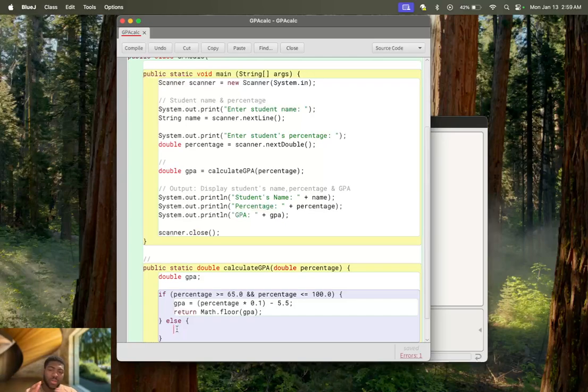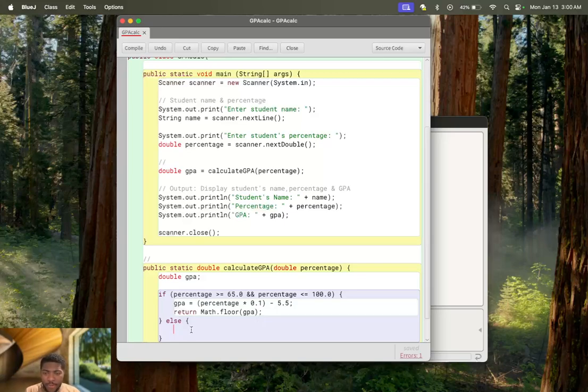So in this case here, if percentage is greater than or equal to 65 and percentage is lesser than or equal to 100, the GPA is going to run this calculation. We're going to run the GPA variable percentage times 0.1 minus 5.5 and return method for GPA, which kind of caps the double value, the double.